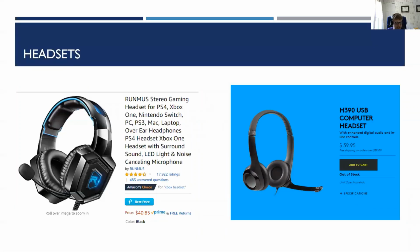Headsets. This is the next strong recommendation that we have, and pretty important. The headset that I'm using right now, as well as the rest of the Michigan coaching staff, is the one on the right, this Logitech headset. While they're sold out on Logitech's website, they are available in other places for a cheaper price. It's worked incredibly so far. Watching debates, we've had debaters use them. Great clarity and very little issues with picking up background sound.